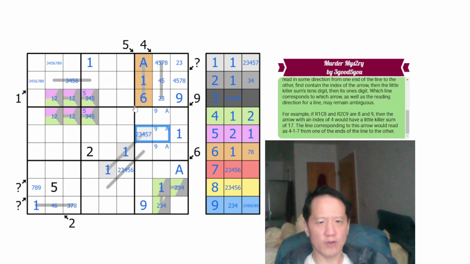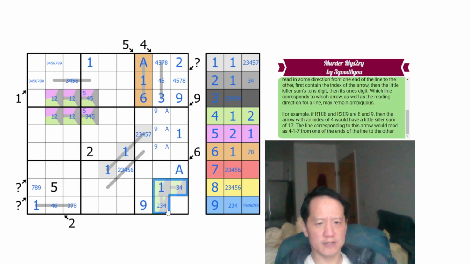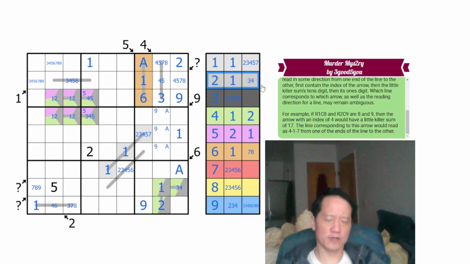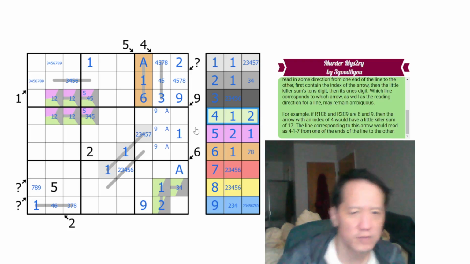Okay, well, we have a 1, 2, 1, 2 pair in row 3, which eliminates 1 and 2 from the rest of the row. So this must be 3, which means this can't be 3. That means this can't be 3 in here, so this must be a 2. Which means this cannot be 2. We know there's a 2 in one of these lines, therefore this must be a 2. And it's either 2, 1, 3 as this one, or it's 4, 1, 2 as the green one.